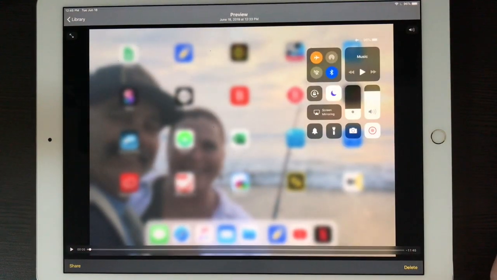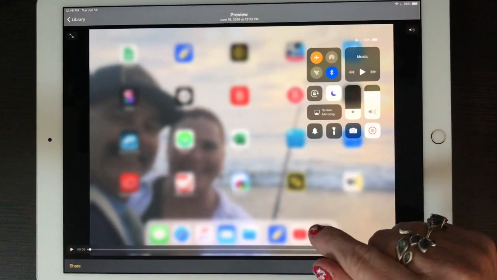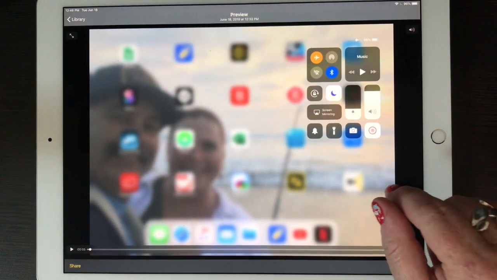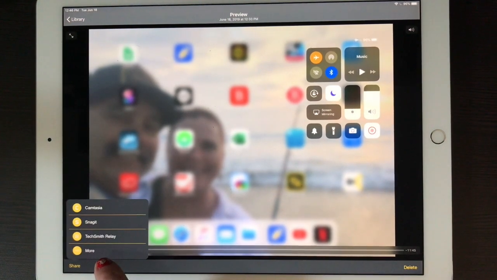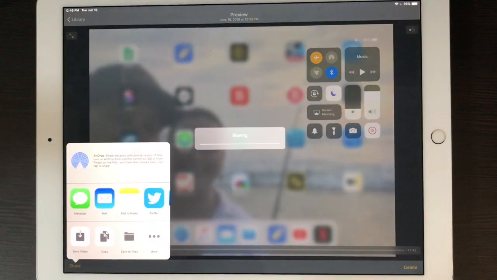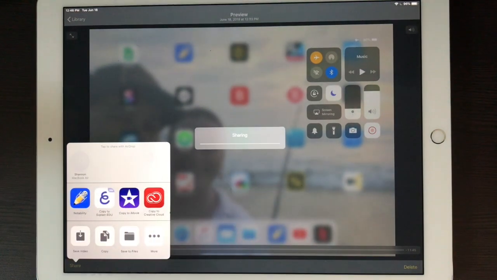So it'll start playing automatically, but what I want to do is export this into iMovie, right? So you can hit Share, and then More, and then it gives us different selections, one of which is to copy to iMovie, all right?